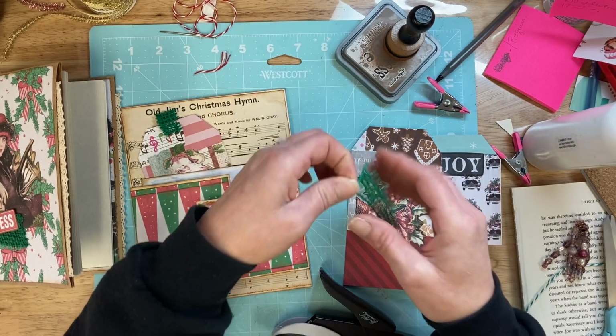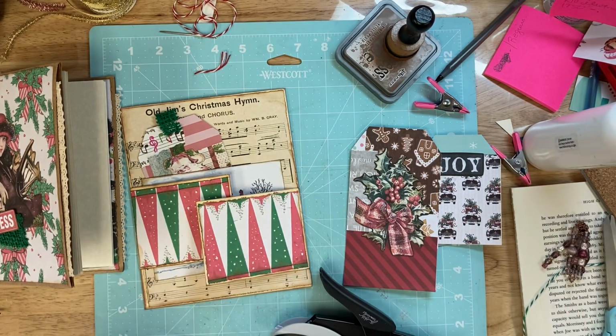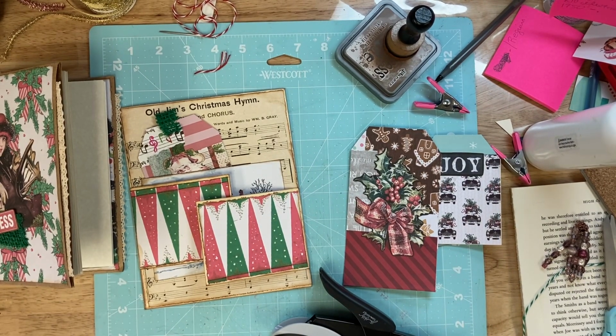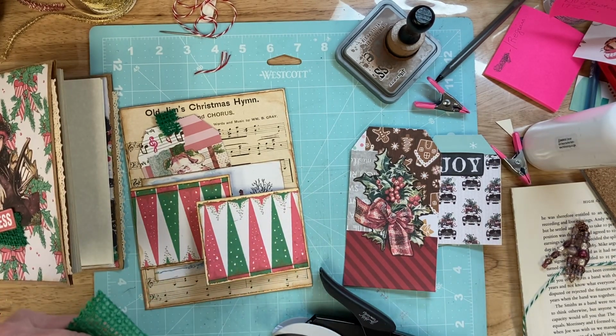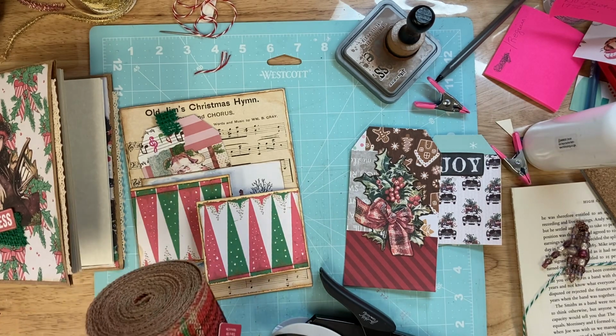Okay, I'll probably have to cut another one. I'm going to have to cut more, because that stuff, once you get it stapled, is not so bad. But if you're not paying attention, that stuff can really fray on you. So I like the closer weave stuff, and maybe I'm just going to go ahead and use it. It's really frustrating when it starts falling apart.